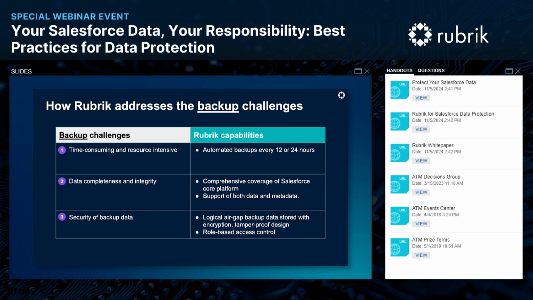So with Rubrik, when you use our solution, we have that Rubrik Security Cloud going on, where we take that copy of your production data and we store it in Rubrik Security Cloud where it's logically air-gapped, right? Data is stored with encryption, and we also have a tamper-proof design. Additionally, there is RBAC, so you can figure out what users need certain privileges, and then either reduce that permission set or give the Salesforce admin everything they need so that they fully own the responsibility when it comes to backing up and restoring Salesforce data.